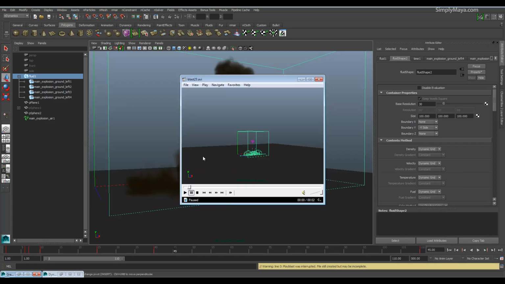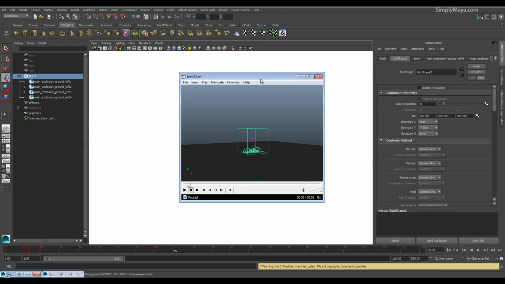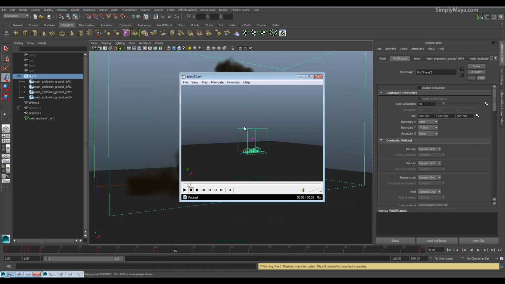Okay, so my play blast is finished. I just did sort of the first 45 frames, but what we wanted to see was our fireball to continue to roll at the top of our animation, and that's pretty much what we got, is our first bang, and you can see we're getting this nice fireball that continues to roll there at the top. So after all the other fire has sort of died down, we're getting this sort of secondary blast at the top, which is what I was looking for, the heat to rise up.